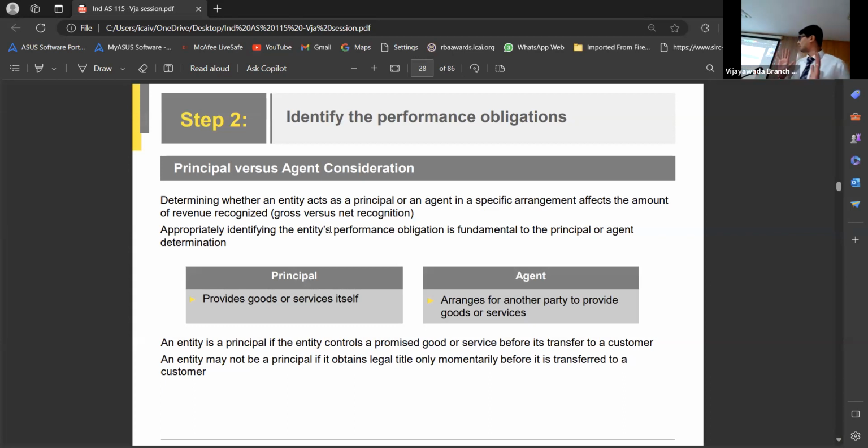clear. What India says is, if you are a principal, you have to take ownership of the product in all respects. I'm just using layman terms. We'll come to technical terms, okay? The difference between an agent and a principal is that a principal takes ownership of and responsibility for delivering the product, and it does not just arrange the product.